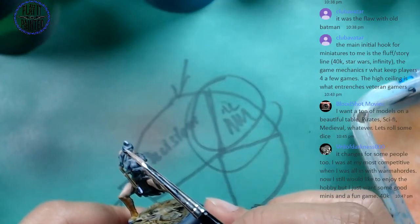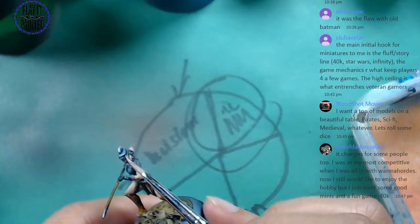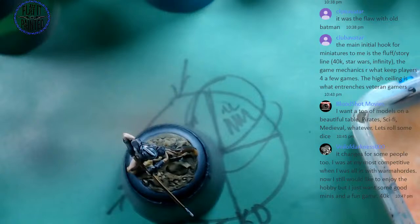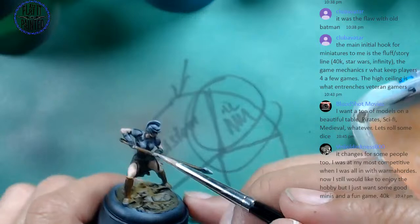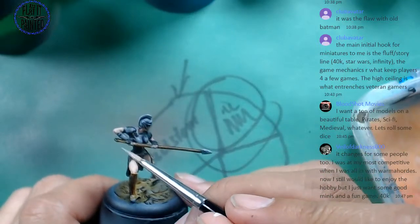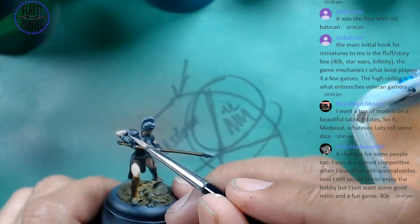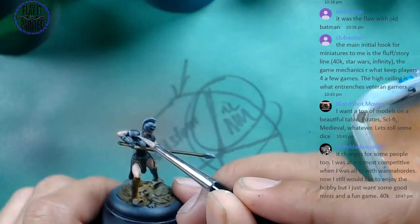I just wish it didn't have to be that way. You know what I mean? I wish that if the excuse was I could only play a game every month or 2 months, I wish it was, the only game in town is these 5 games instead of just 40K. That's what I'm getting at.